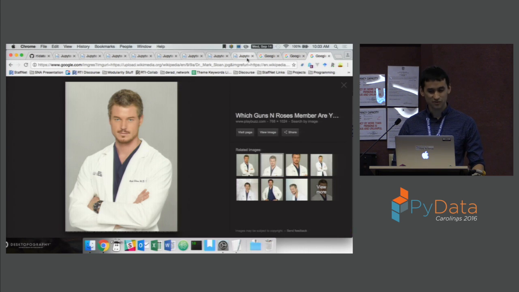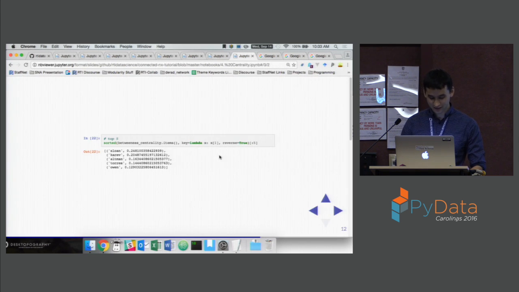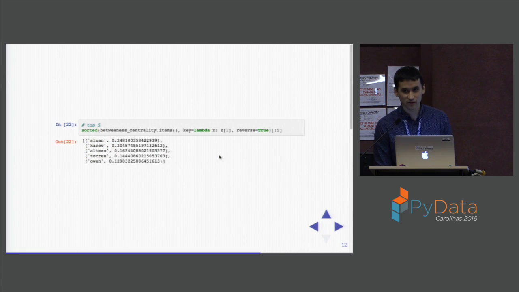But in terms of relationships, what does that really mean? I had to come up with a pretty convoluted example for this one, but it's kind of interesting and fun. Let's assume that I'm a character in Grey's Anatomy, and the only way I can start a new relationship with another character in the cast is that I have to ask permission from one of their former lovers. And the only way I can contact that former lover is through my former lovers. So we have these pathways that you can connect with new people.